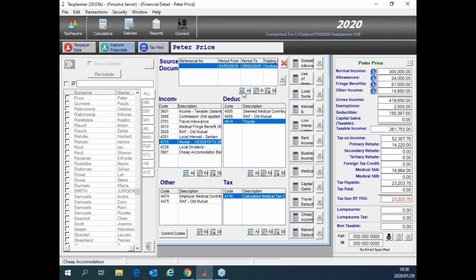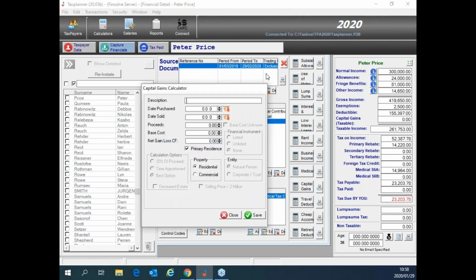and all this information is embedded in a calculation, and it automatically calculates according to the information that you've inserted. So if we look at capital gain, you click on the tab and this tab will appear, which is the calculator of the capital gain. The description, let's actually do Allan Gray for this exercise. Allan Gray, date purchased.